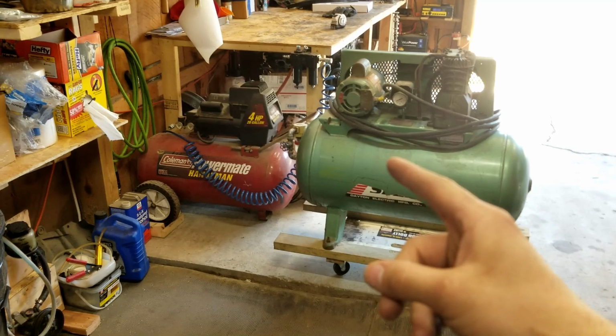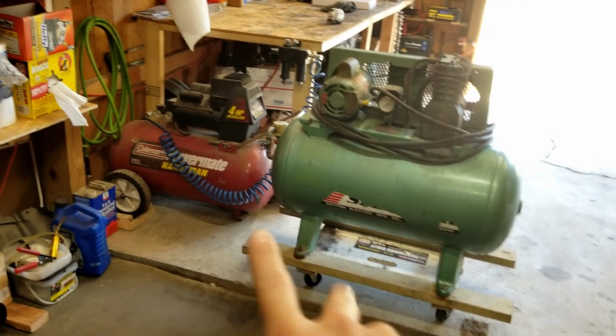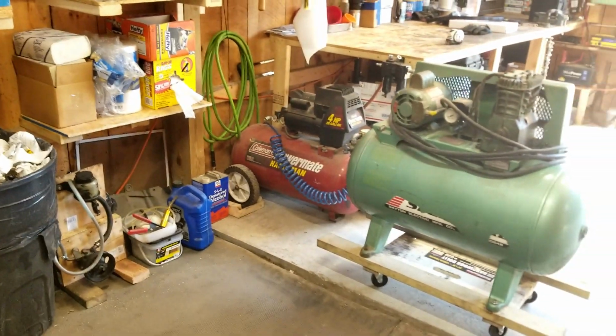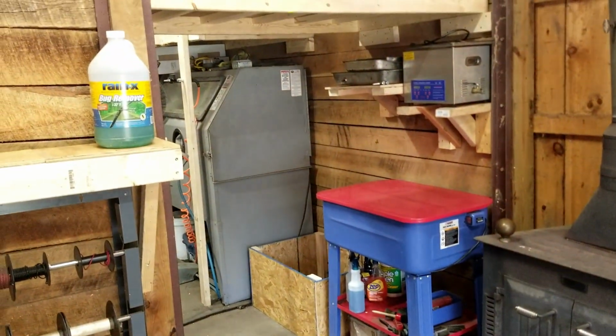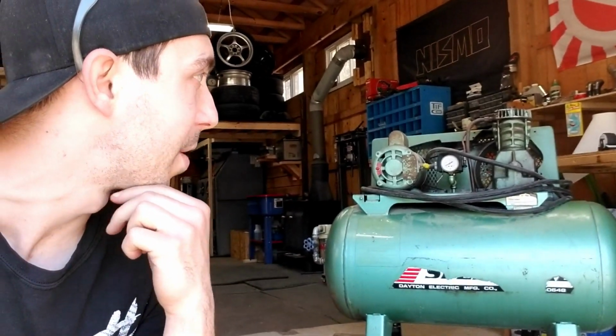Today, we're going to be upgrading this new compressor I just picked up for $75. Swapping it out for the little 20-gallon Power Mate that I have so that I can better run things like my giant sandblaster. 2-horsepower twin cylinder compressor. I can't find much information about it. I think it's maybe a 5 CFM model.